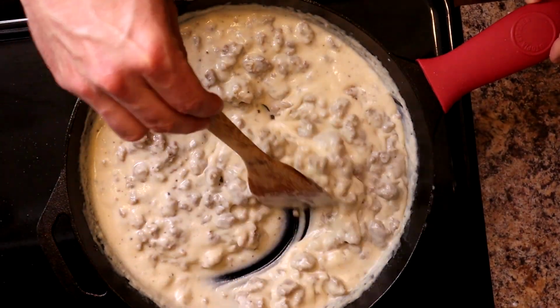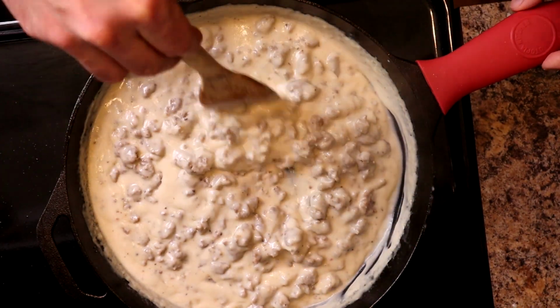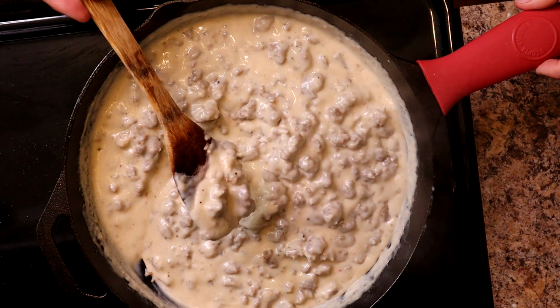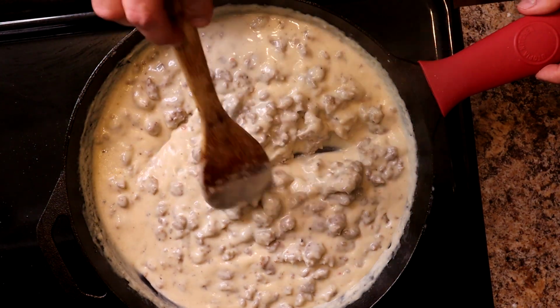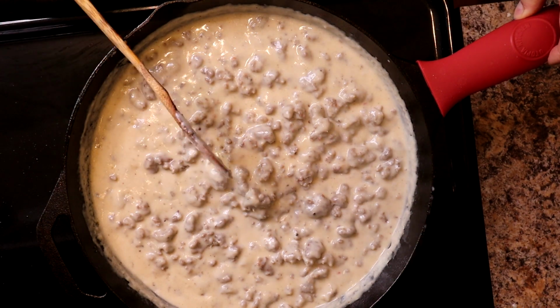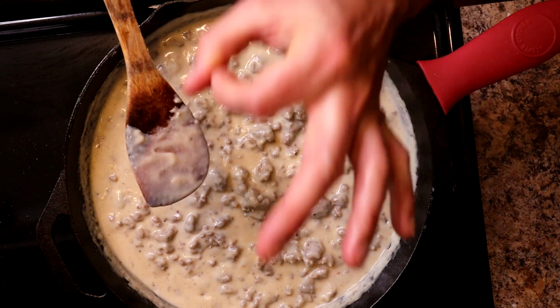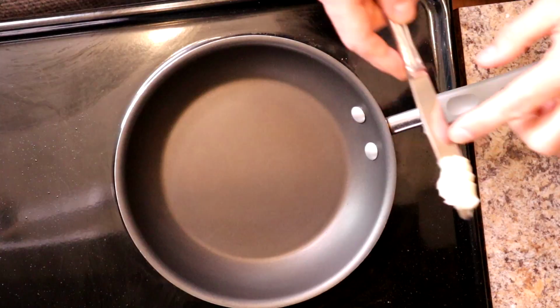This is the thickness that I like. When you're getting it with your spoon and rubbing it against the bottom of the pan, a little bit of a trail in the pan you can see, but then it's covered up pretty quickly. That's right at the consistency that I like, nice and thick. But do it however you like it.